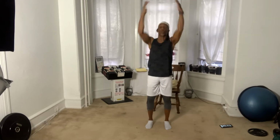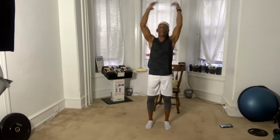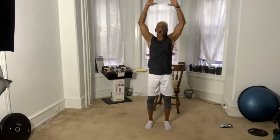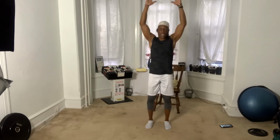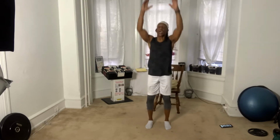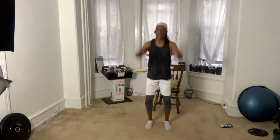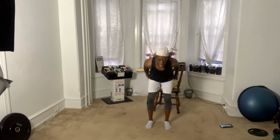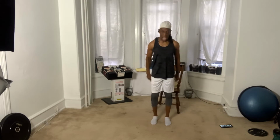And as you increase your breathing as we do this, reach it up and down, up, back down, take it up, back down, take it up, bring it back down, take it up. Back down, bring it up, back down. Four, three, two, and one.